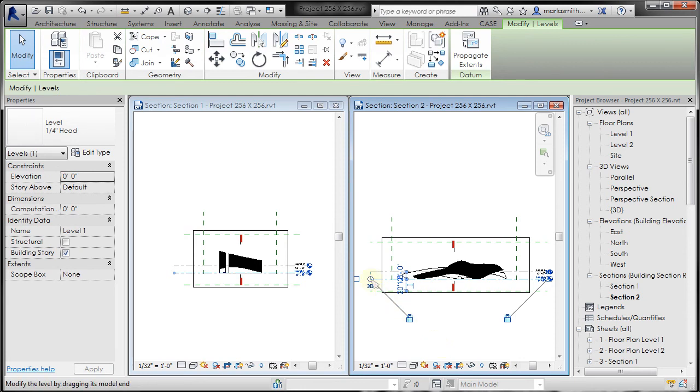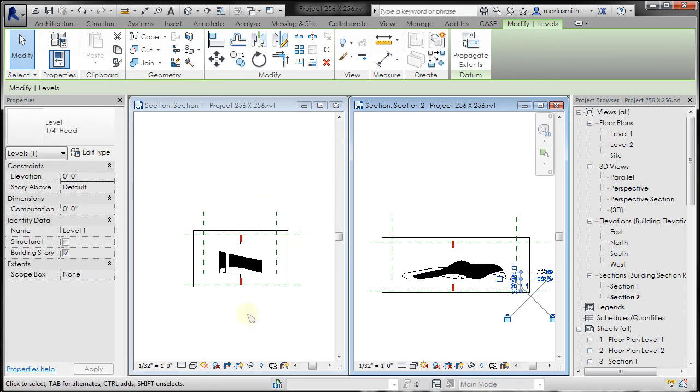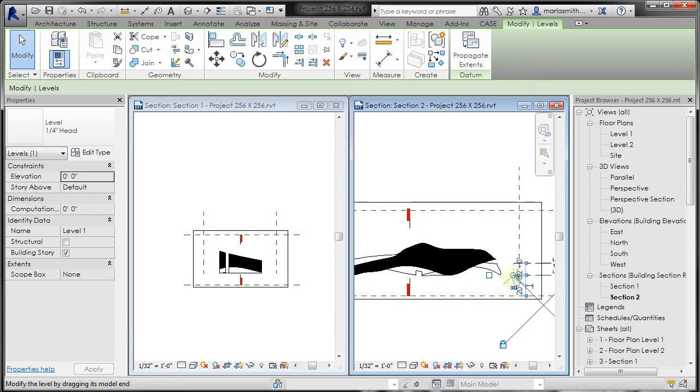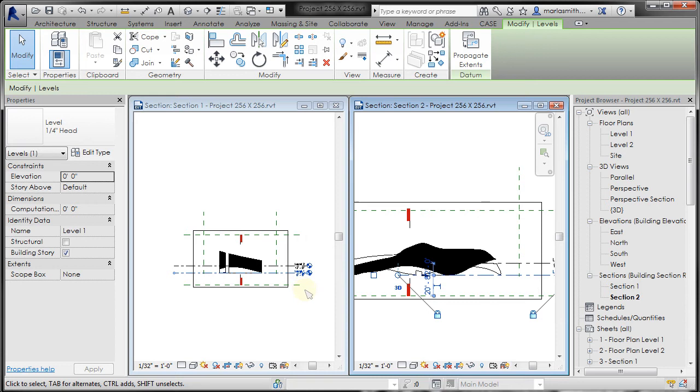And so if I pick this white circle 3D and say I want it not to go all the way through, right? And I drag it over here to the right and let go. You see how it disappears over here? It's kind of like, what happened to it? Where'd it go? Well, basically what we did is we moved both of these, because they're locked, past the view range of this section, right? So this section is actually this section here. And so if I come in, and I'm going to use zoom in to do this, and I drag this back over on the other side, they're going to appear again.